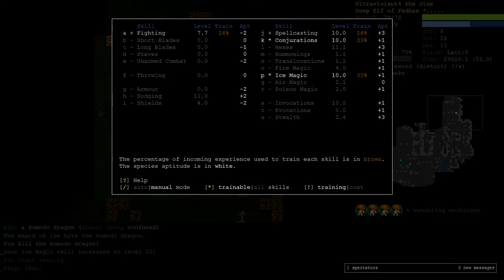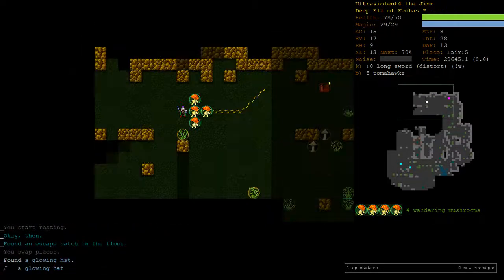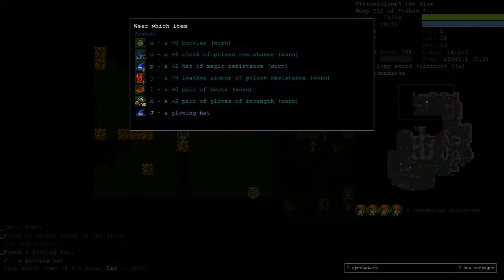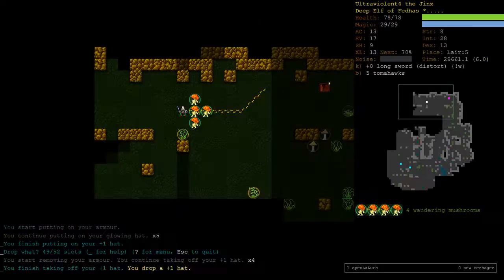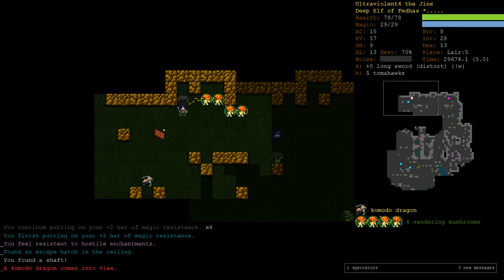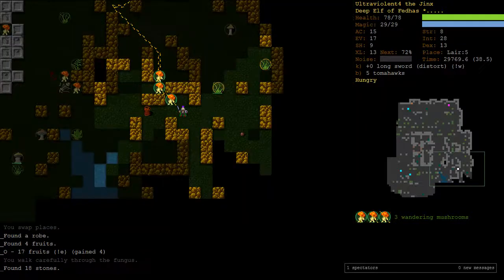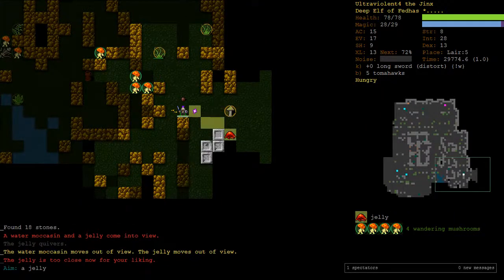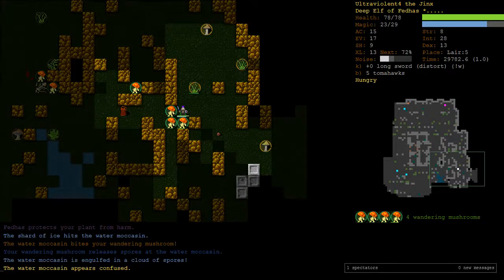And probably should turn fighting off. No, I probably shouldn't. It's good. So we're focusing conjurations and ice magic and some spell power, spell casting to get it going. +1 hat. I like the orange, but no. Hey, more fruit. So we got 17 now. That's a respectable amount of fruit. Good.